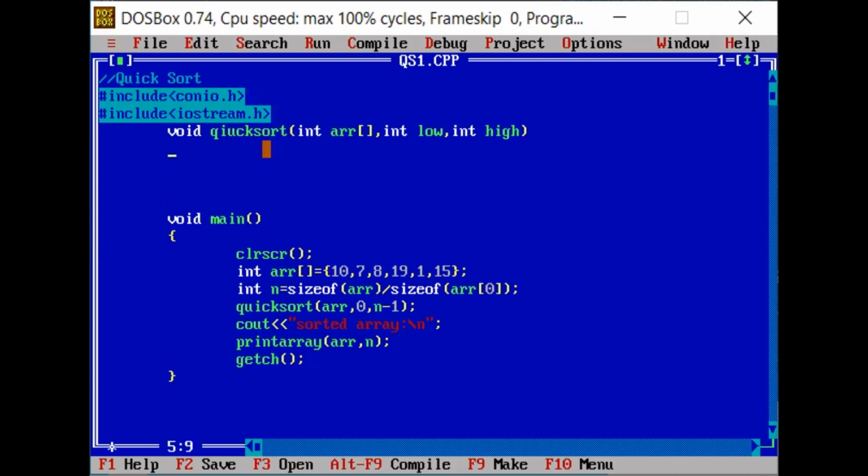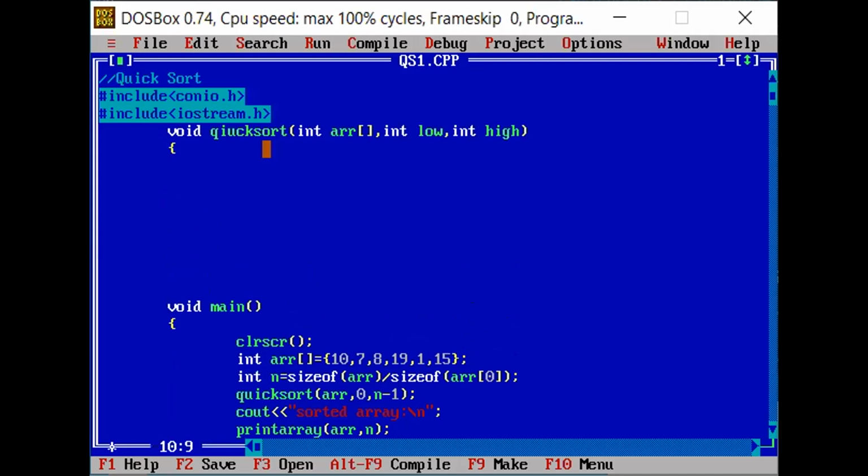Then we'll start this function and write the compound statements, and I will give the exit condition from the recursion here, that is low should be less than high. Whenever we are reducing the list, low should be less than high. It should not become equal to high or greater than high. So that is our concern here.